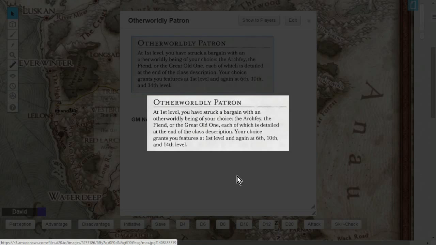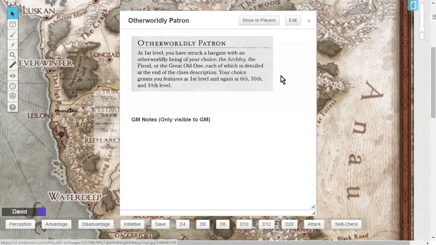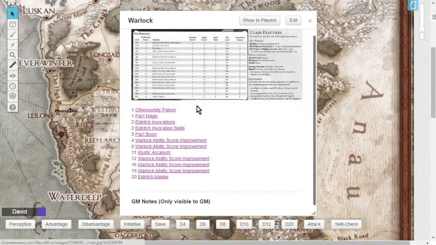When you choose one of these Otherworldly Patrons, you're going to get some more flavor to go on top of the baseline Warlock features that you're already going to get. And they're pretty nice. You're going to get more class features at level 1, level 6, level 10, and level 14, and those will be in the other tutorials for those particular archetypes. So it's basically just more flavor to add on to your Warlock, and it's really nice.